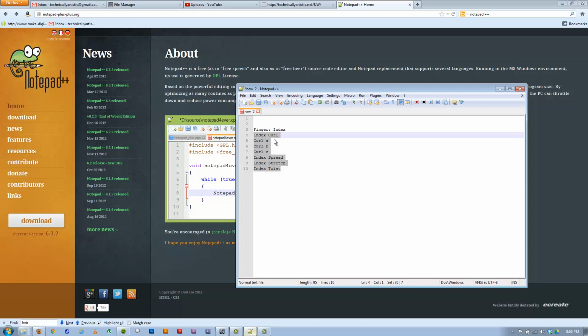So index, middle finger, ring finger, and pinky finger will all have these equivalent attributes. I'm never going to remember which one it is, attribute or attribute, but it's one of those words. I should look that up, but then I'll just forget it again like usual. So I'm going to copy that, paste that. So that's mostly going to be the same. By the way, that's one of the handy features of Notepad++, things like that.